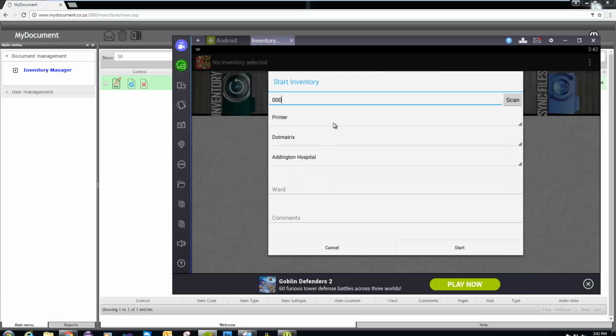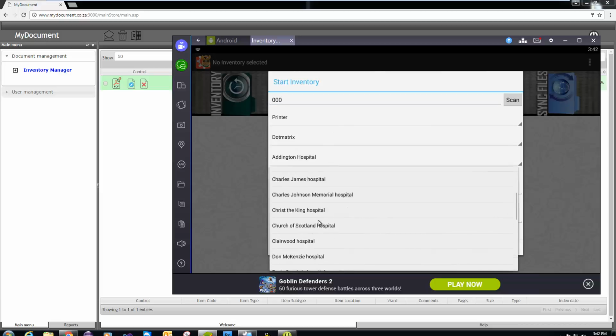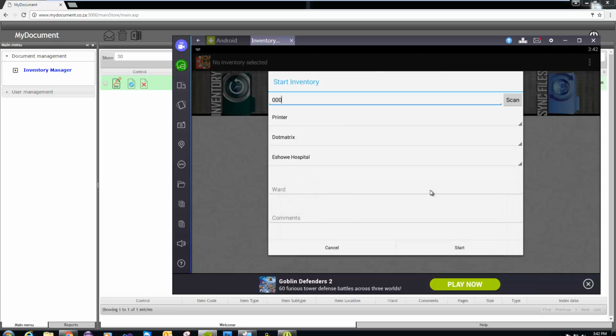Once again, those lists are configurable on the server. You also have an independent list, which is basically just a list of values. You've got fields which are compulsory. Word, for example, is a compulsory field, so I'll have to type in some kind of value in there. And then comments is a non-compulsory field. I don't really have to type a value in there. But once again, this screen can be customized. Different values can be pushed in depending on the different configuration and different requirements.